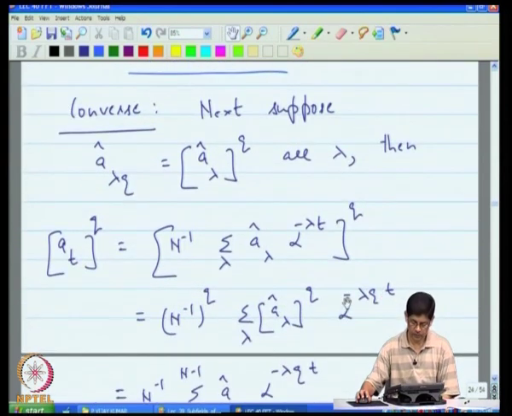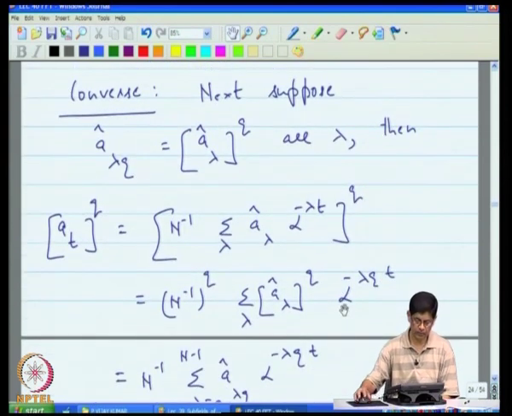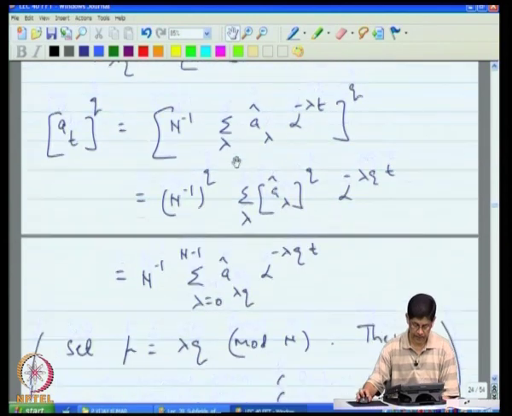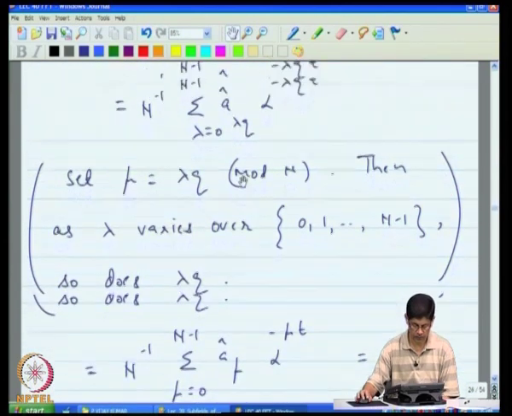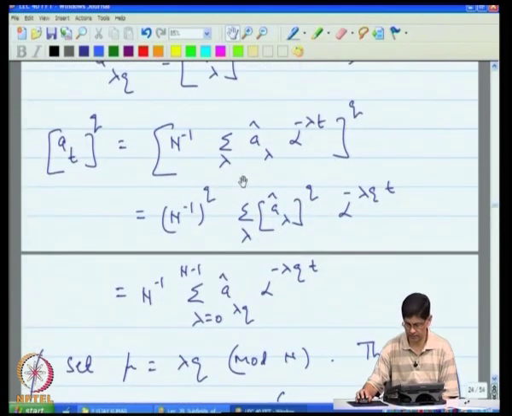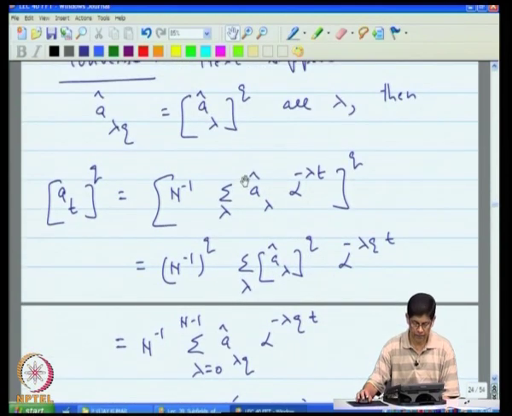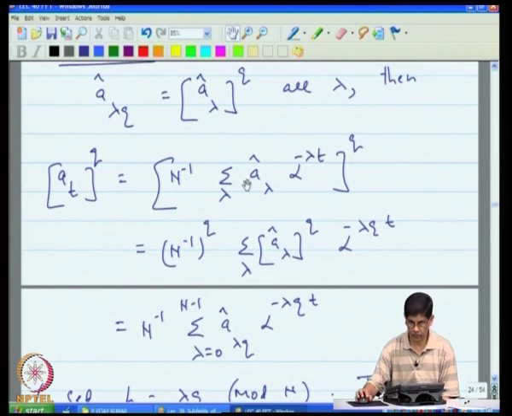Now, for the converse. The converse tells you, supposing the conjugacy constraint holds, then am I assured that the sequence belongs to the ground field, and the answer is yes. But again, I think I will just let you read through it on your own, in the interests of making up some time.